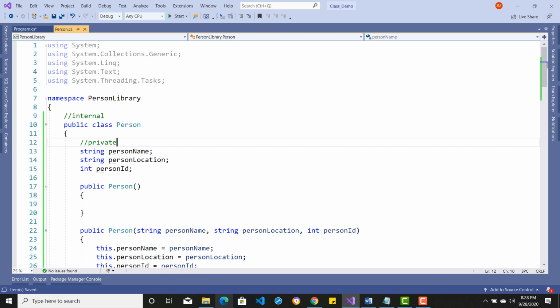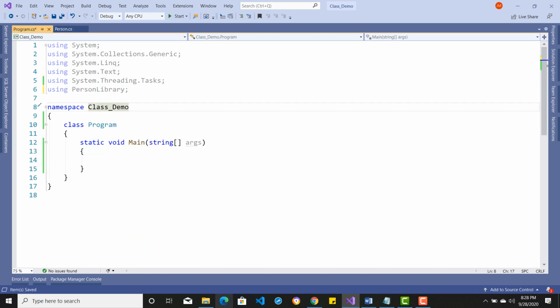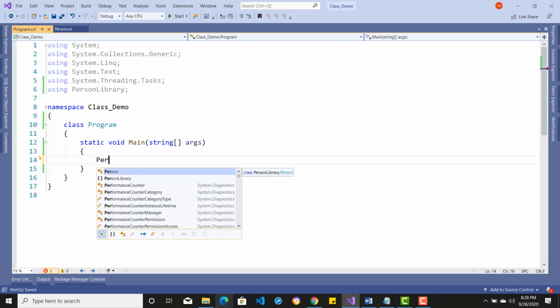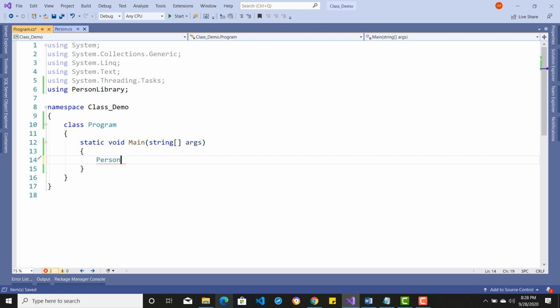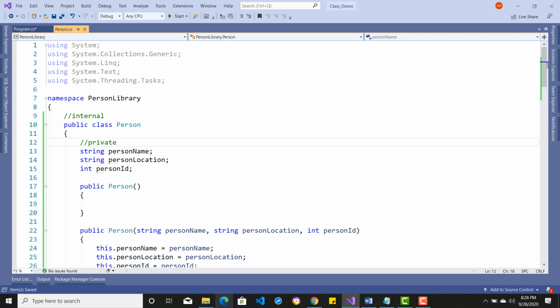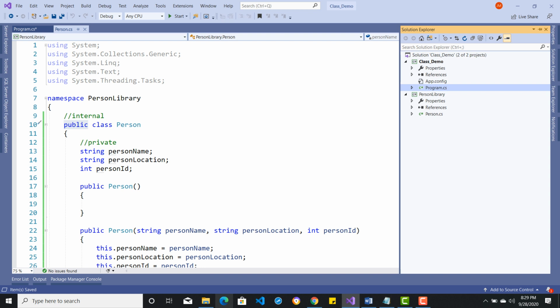And now, since I have made the class public, this person library is available as part of the using list. Not only that, now you can also avail the person class. So the importance of declaring a class as public is that if the class is declared with a public access specifier, it can be accessed from any other application, not only within this application.